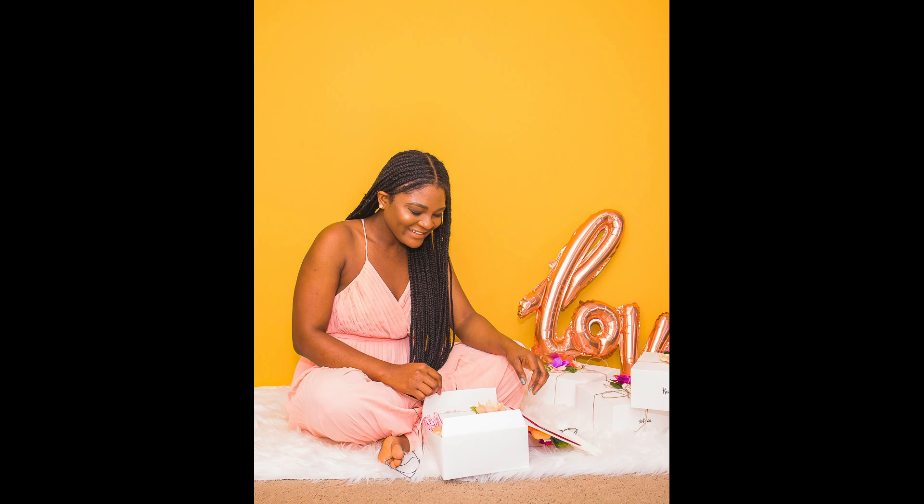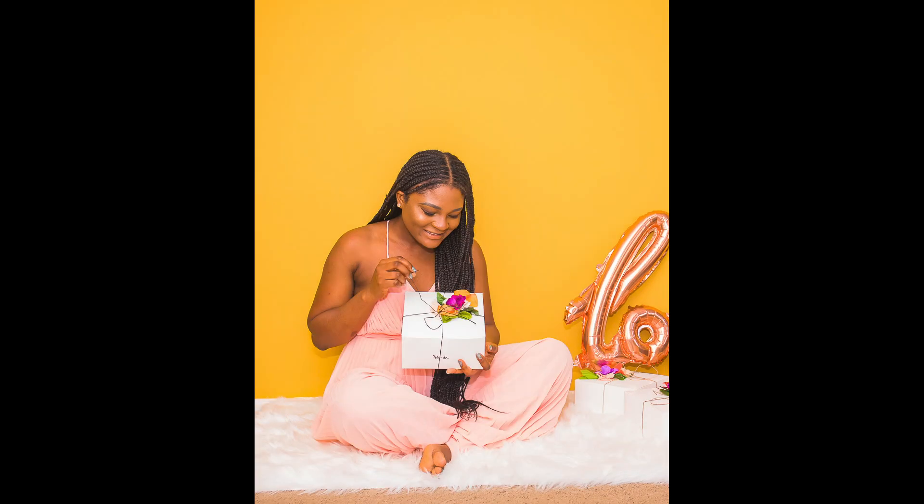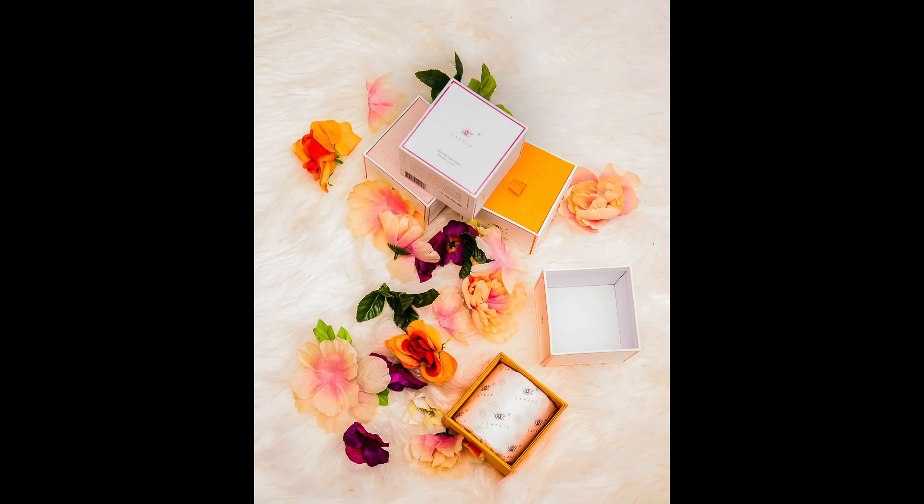In exchange for the Postable cards, I had to post about them. I also had candles from another brand, and different cosmetics from various brands that I put together for each lady's box, tailored to what they like. So the ones who like candles had candles in there and all that good stuff.